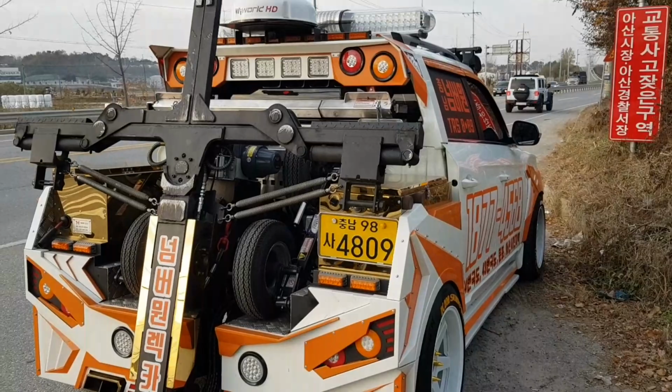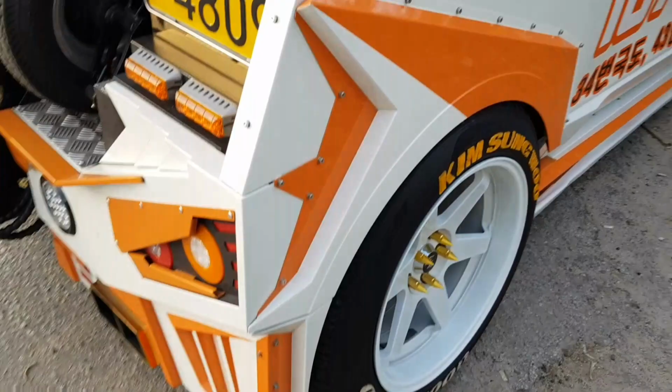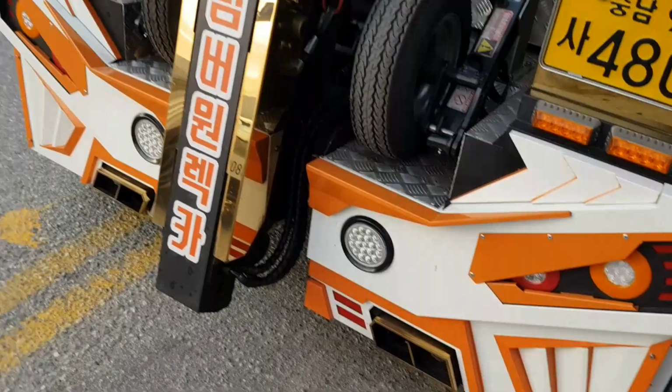I mean, he has all kinds of custom work. Look at this. It's actually aluminum plates, or maybe steel, I'm not sure. Fenders, all kinds of 3D or wide body kind of kit on it. Look at that. It's just sweet. Look at the taillights. I have never seen one this decked out.